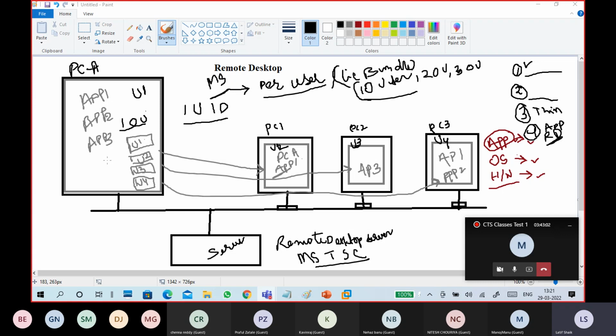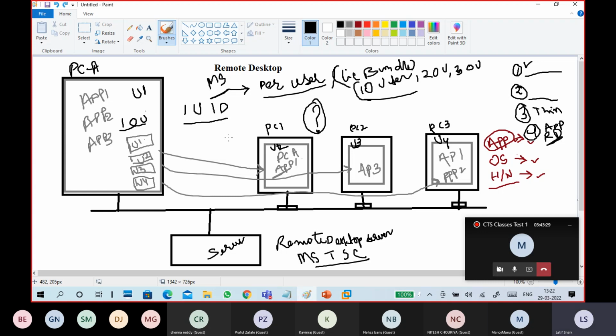The question will come up: why do I have to access the remote desktop? What is the use of accessing this entire desktop? Why do we require it? For applications, right?